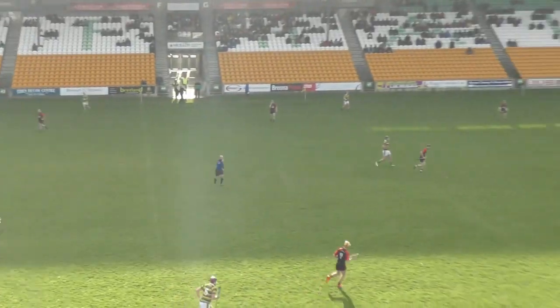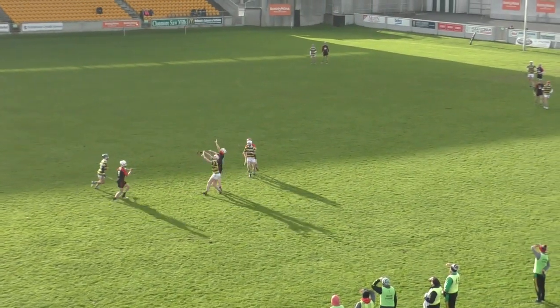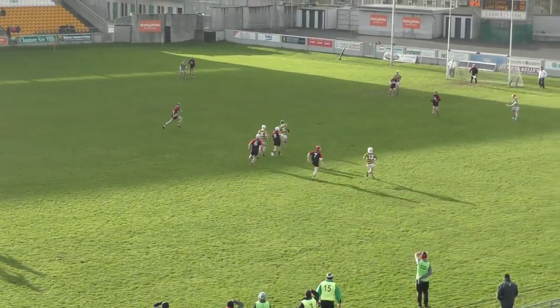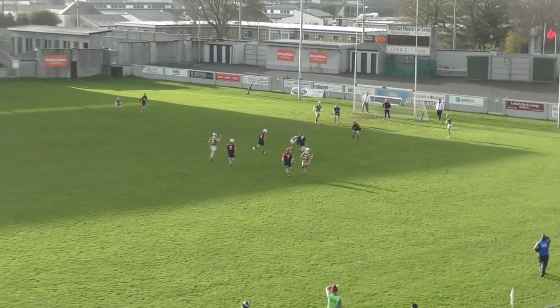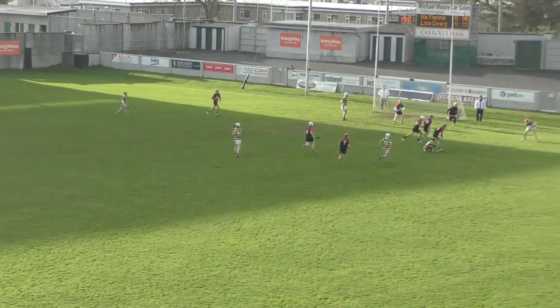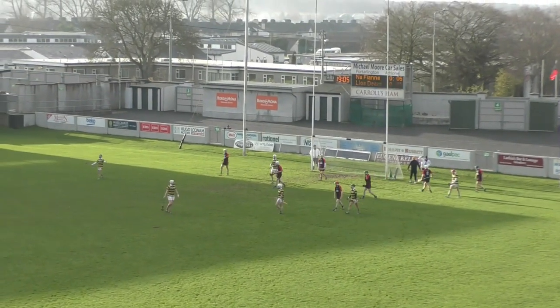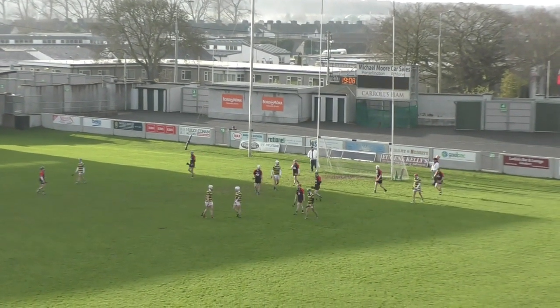Murphy drops the ball down, coming down on top of Clancy. Ronan Maguire is there, but Clancy gets his hurdle, does very well. David Nally takes off, moving towards goal. David Buckley comes across, gets a good tackle in. Ball comes out to Johnson, tries to lift and strike. It's a 65 after the block down, I think, from Joey Heaton.